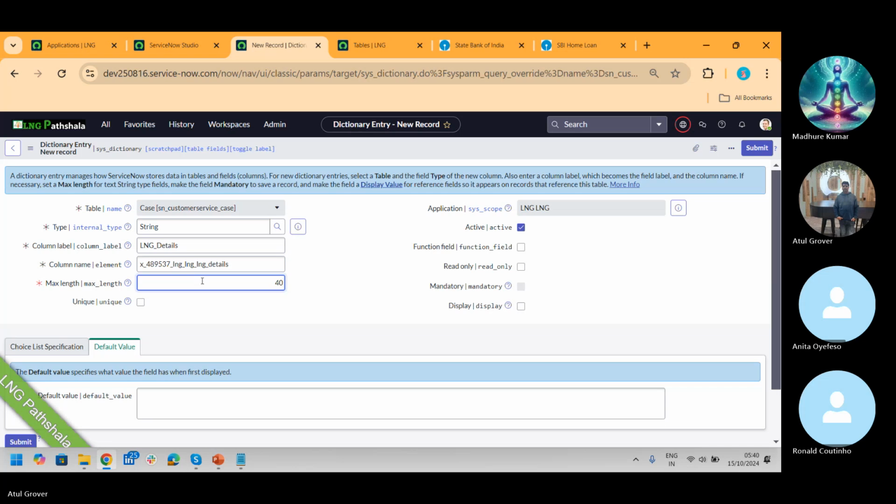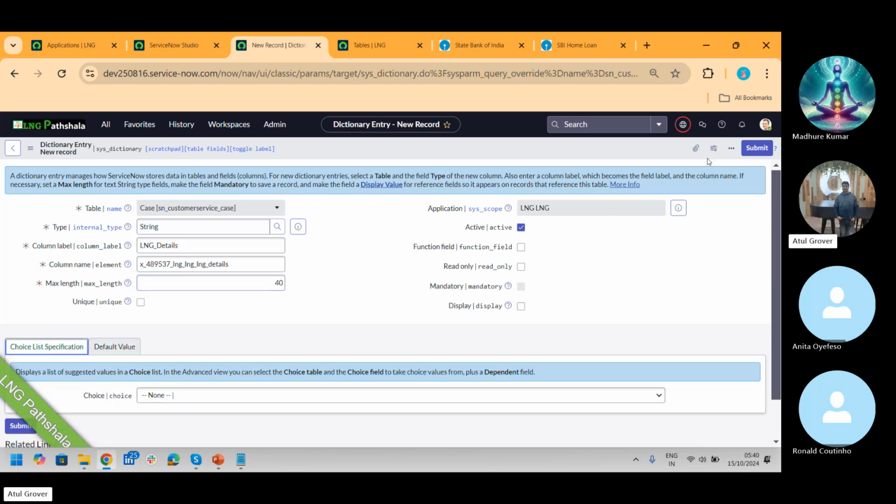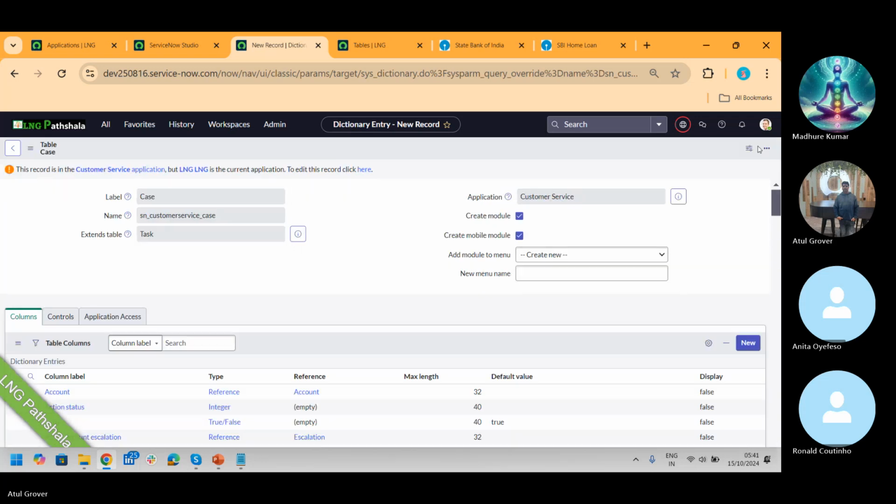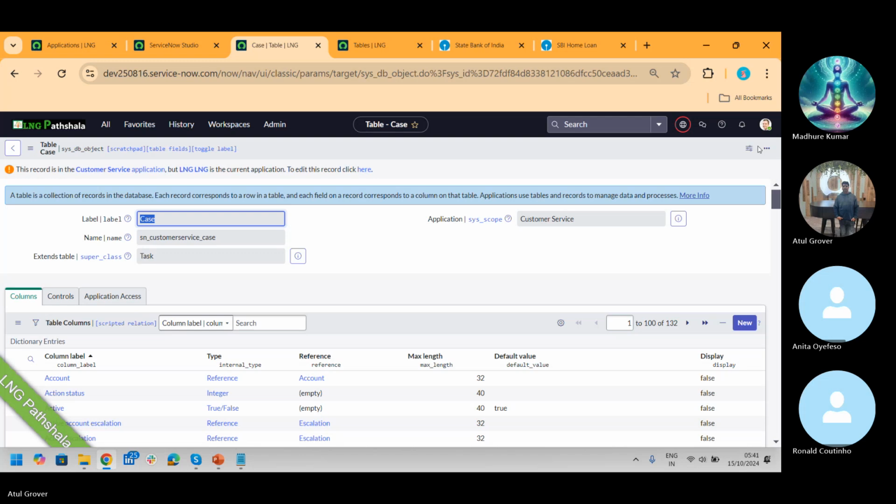Look, the scope changed, so it went into LNG now; otherwise it was earlier LNG only. Okay, and I put submit. Now if you want, you can add multiple fields here. Okay, now what next?